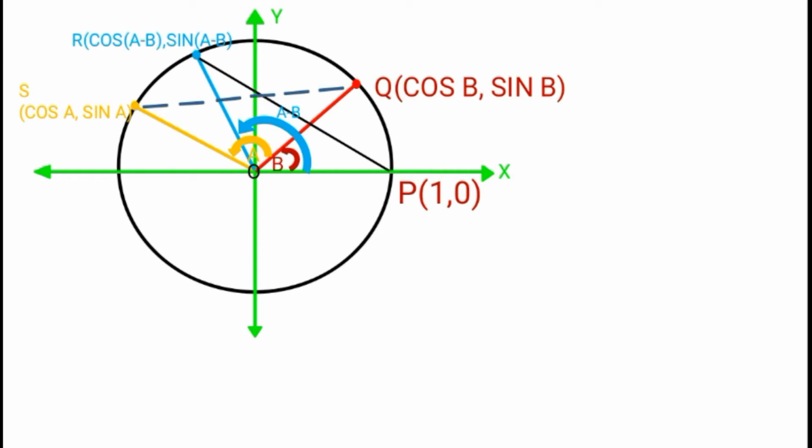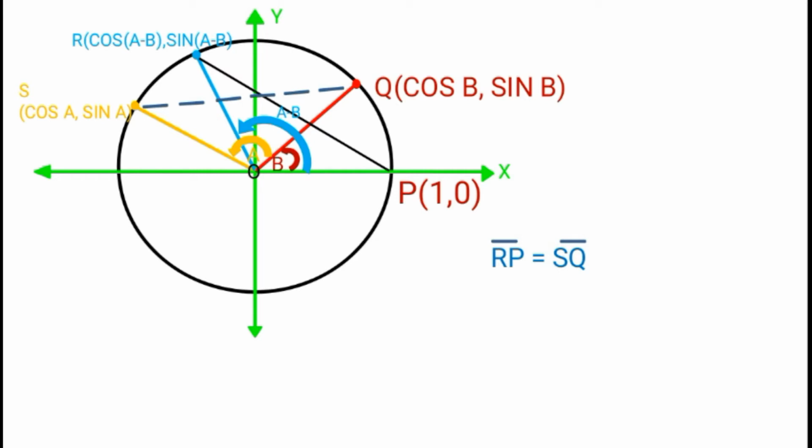Well, these two chords RP and SQ have to be the same length, because we're all sitting around the unit circle. All these distances here are 1. So then we know that chord RP has to be equal to chord SQ, just because the angles opposite those chords are the same. They're A minus B.